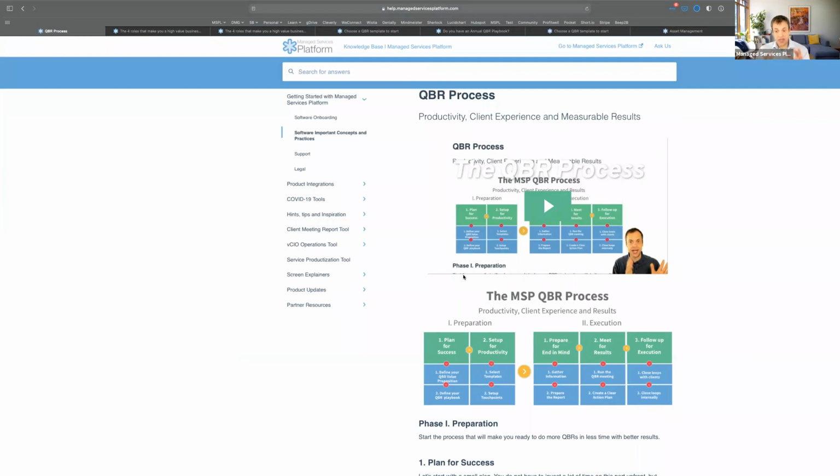So when you have this QBR, you prepared for this QBR, your ultimate goal is to let them make decisions. They typically make decisions at a project level. The ticket level doesn't matter, you're going to do that anyhow. But the project level: what they need to pay extra for, or, depending on their time and effort, when these projects are going to be happening, right?